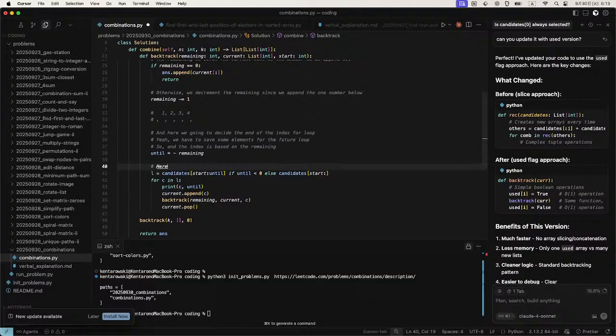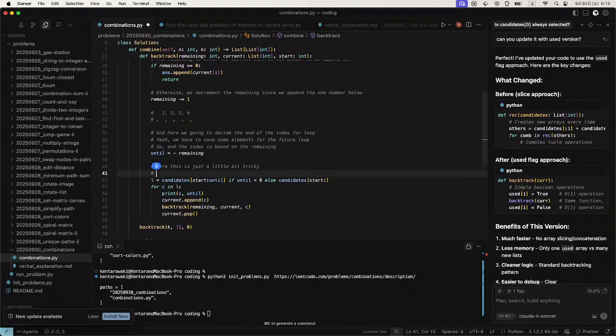Here, this is just a little bit tricky. Yeah, the until might be 0. So we switch the way to decide the end index.